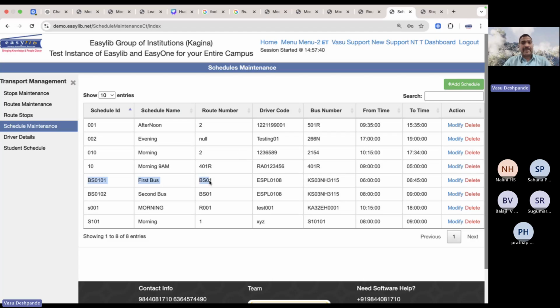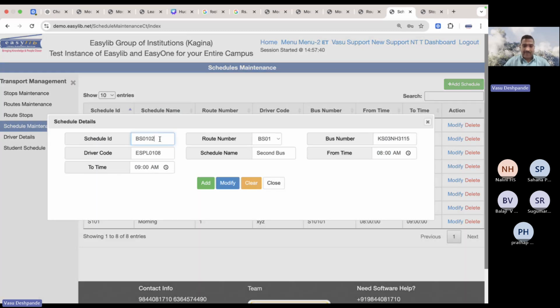Now coming back here, you define the first bus, you define the second bus. If you want to define the third bus, just for the sake of defining, you go and define the third bus also. Here, the same bus, same driver. Now I'll call it the third bus here. Now at 9 o'clock it reaches, and then he again goes back. Let's say he starts at 10:30, after a little breakfast. Now at 10 o'clock the traffic has grown, so it'll reach at 12 p.m.